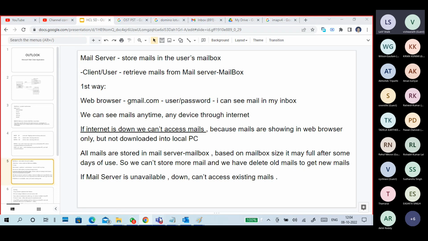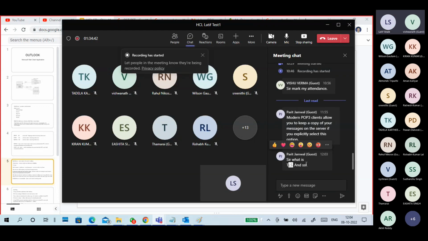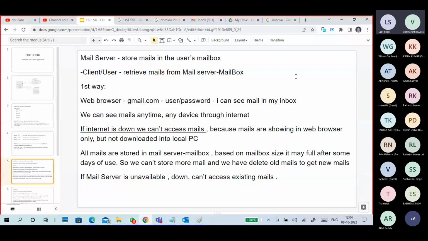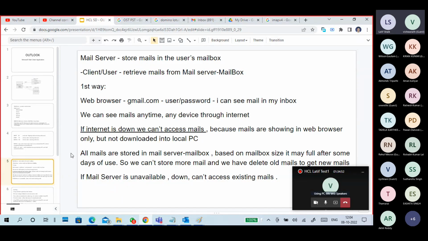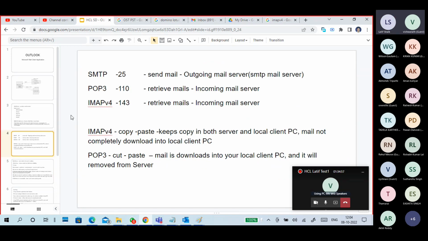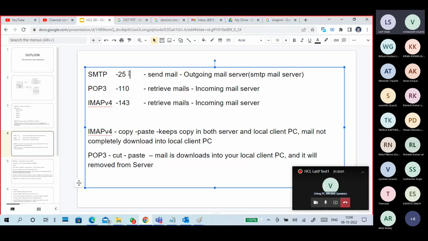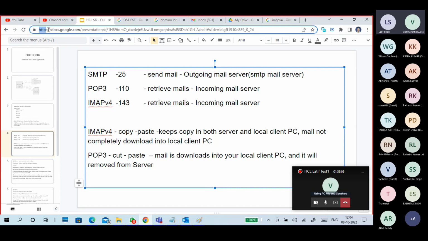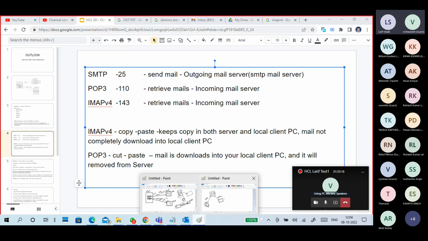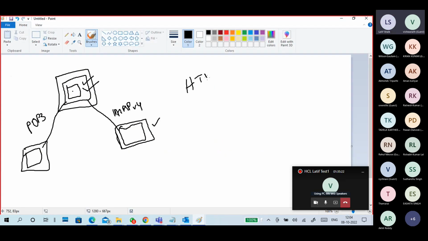So what is the advantage of using a mail client? I will tell TLS and SSL. When you are configuring Outlook, we should configure with the port numbers also. But we don't use the plain port number, guys. Like, what is a web communication protocol? HTTP. But we are not using HTTP nowadays, right? We are using HTTPS. Web communication is HTTP communication. Like you want to open a website, what communication? HTTP communication. But we need security, so we are using HTTPS. S means secure. S means SSL.